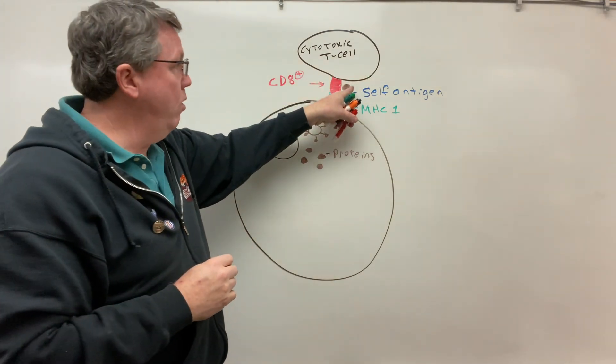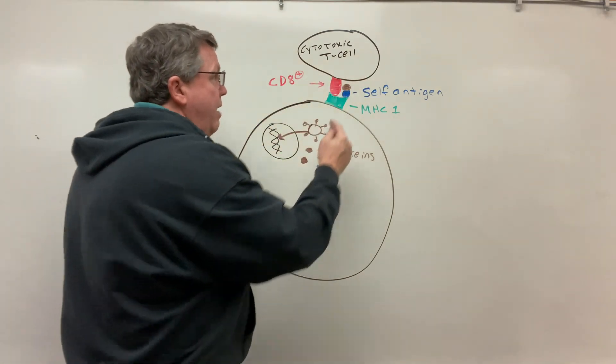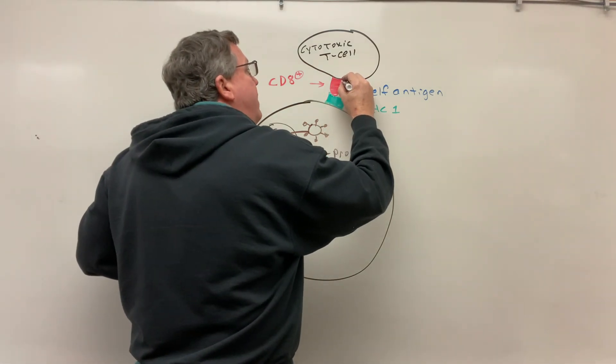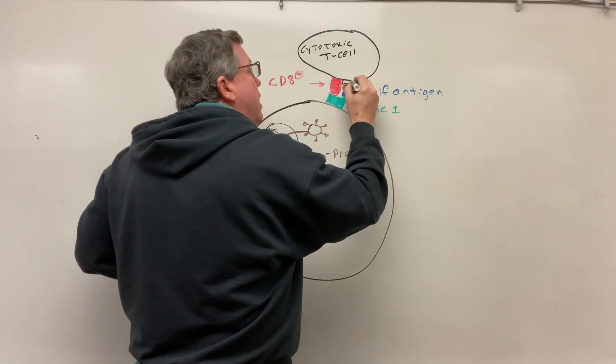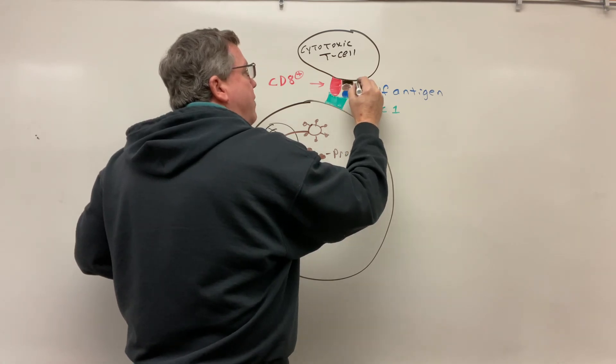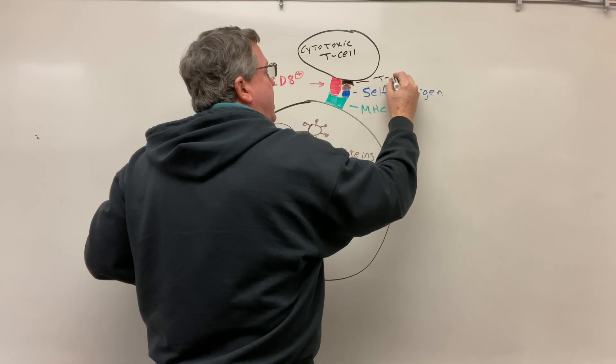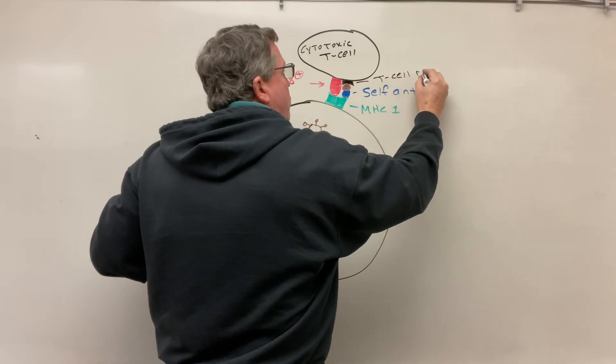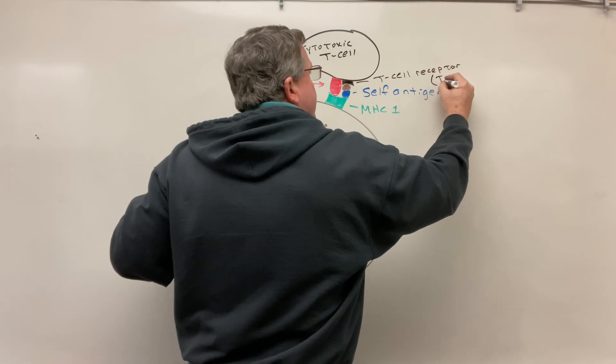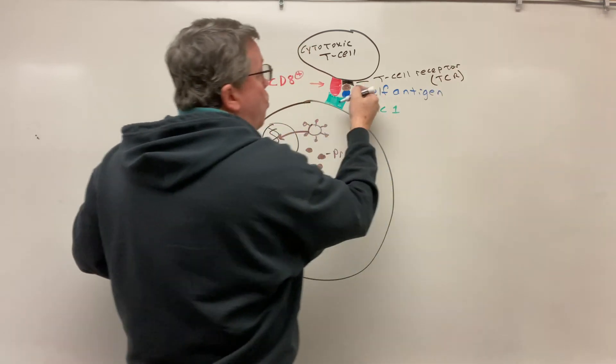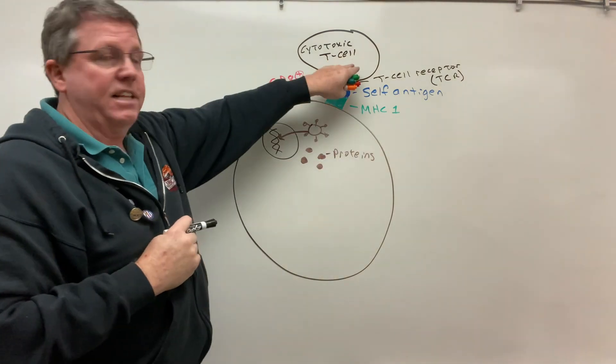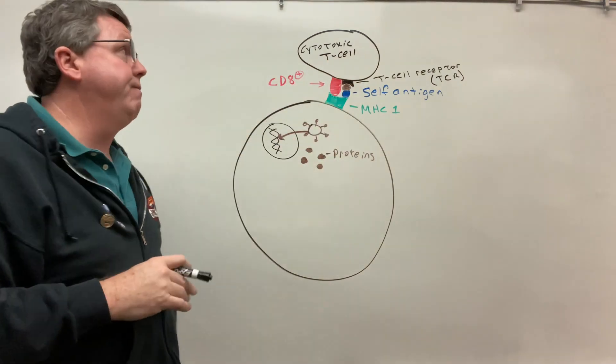So I have a CD8 positive protein that's right here. However, what will happen now is if you notice I have this viral protein right here, so now on the cytotoxic cell, this is called a TCR or T cell receptor. When the T cell receptor can bond to something, also known as TCR, when that can bond to something and realize that this is not supposed to be on there, that's going to activate this.